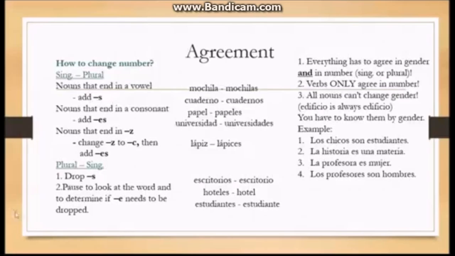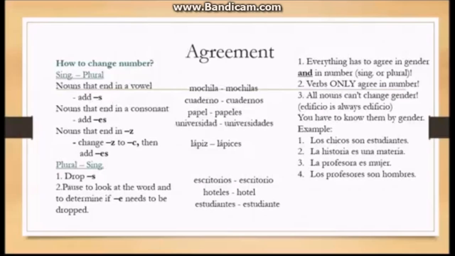Not only do we know that mochila ends in a vowel, we also know that that vowel is an a, which typically means that it's feminine, and it is. So we know mochila is feminine and it ends in a vowel, which lets us know that it is singular. We know that because most Spanish nouns that end in s are in the plural form, there are some exceptions to this, however.